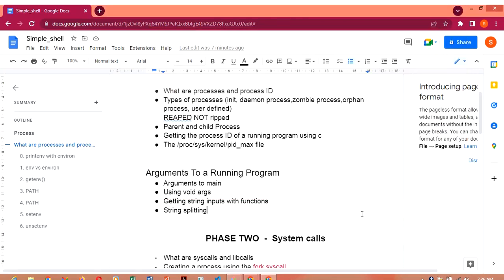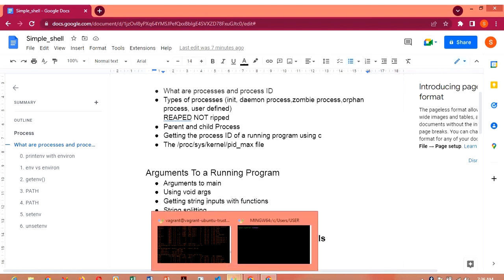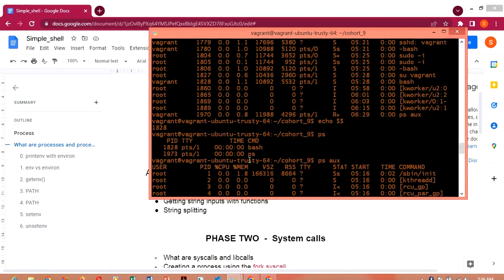Now what do we mean by orphan process? Well, just like how zombie process is, orphan process is kind of different. Now an orphan process is a process in which the parent process is done running but the child process is not done.